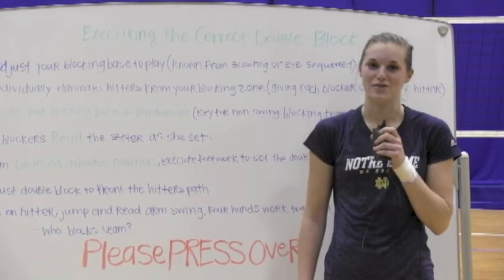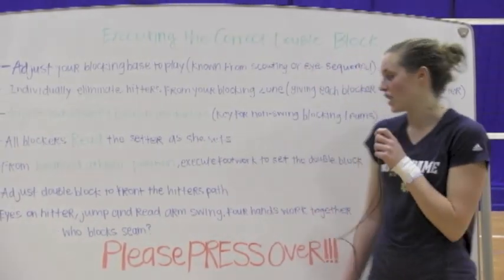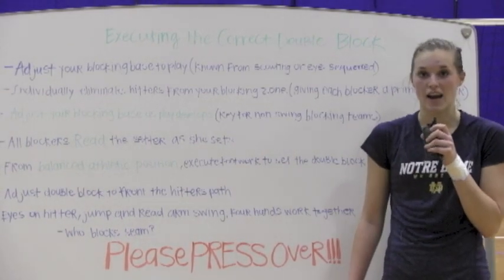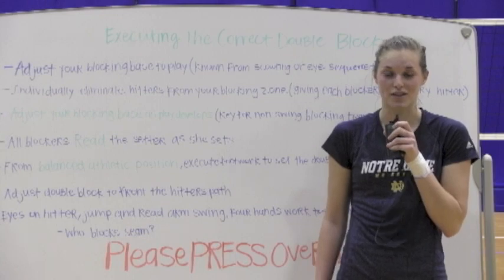Hi, I'm Maggie Brindock, a junior setter. The final step is to keep your eyes on the hitter, jump and read the arm swing, and have four hands all together. Keep your eye on the hitter and focus on their arm swing.